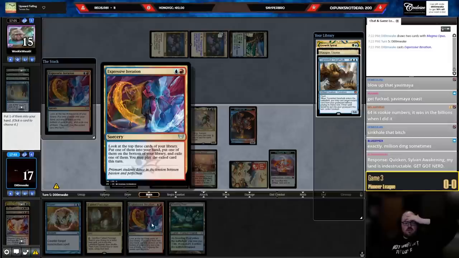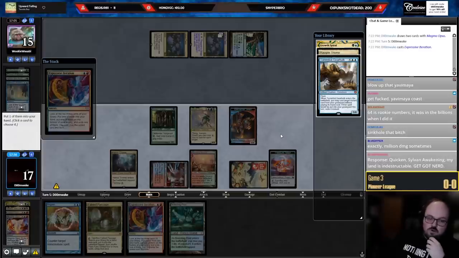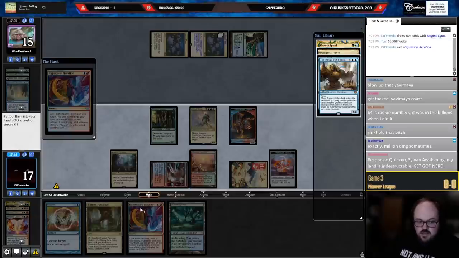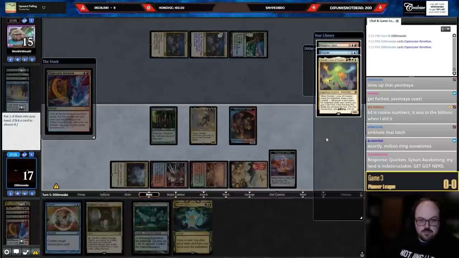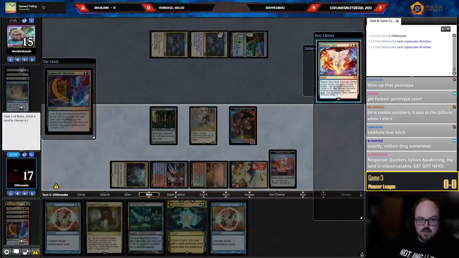Oh no, I can just Iteration again, right? Because I want to find one more piece of interaction. So I think I'm going to put Spiral in my hand, exile the Triome, and then just Iteration again. Yeah, let's do that. I want to find one more Negate. Pog. Hand. Bottom. Exile.